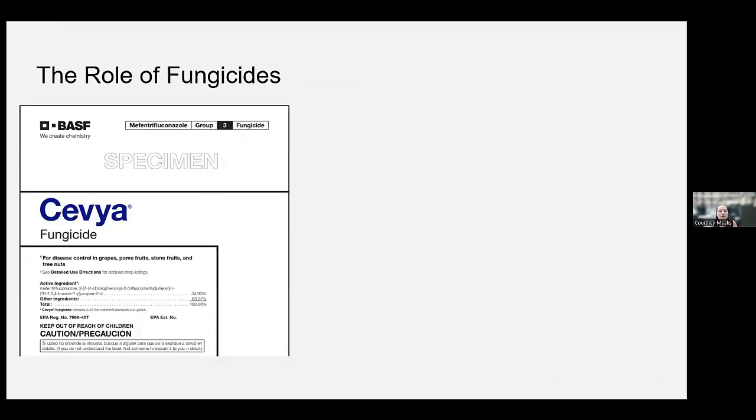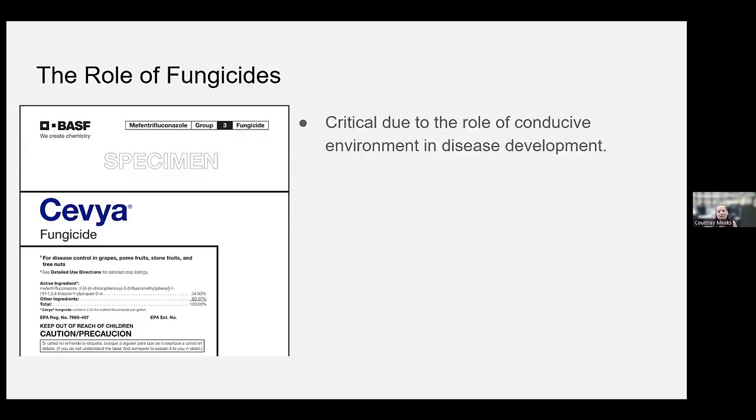Okay, so the role of fungicides, right? It's a big topic, and they're really important because that conducive environment, when it's super humid and it is just really hot, a lot of pathogens really love that. And so that life cycle is able to complete more rapidly. But not all fungicides are the same. So we actually specify them by a mode of action. So what that fungicide is explicitly doing in the fungus.